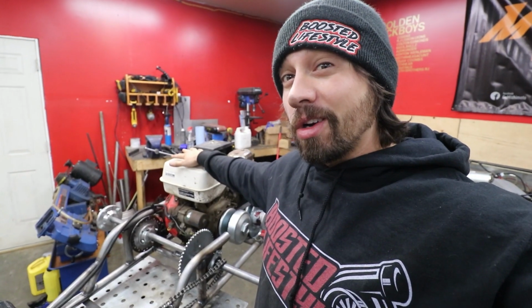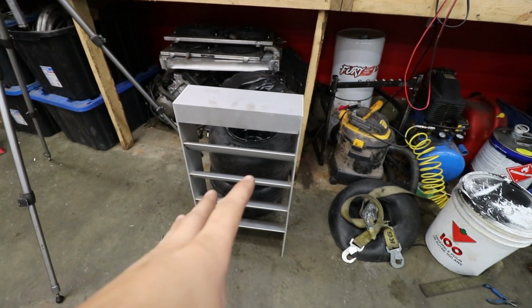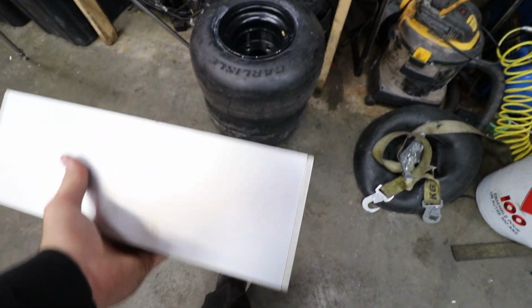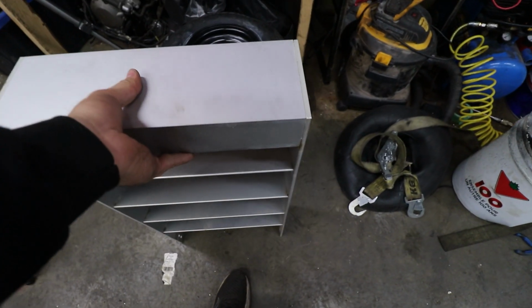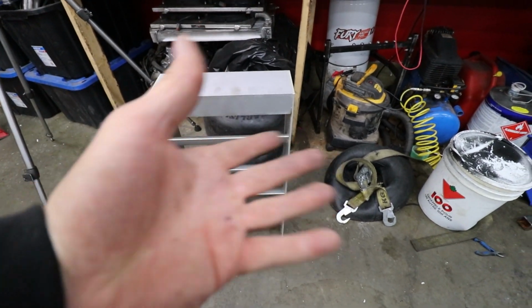So we'll be able to figure out our clutch situation in 2 days when our jack shaft comes in, but this thing needed a wing really bad. And someone had given us one of these and it looks like it won't be a functional wing, but I feel like these pieces are gonna make a great wing. So let me just tear this thing apart and see what we can come up with.